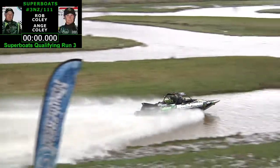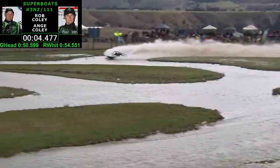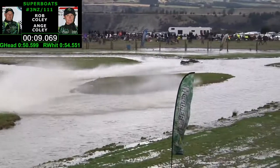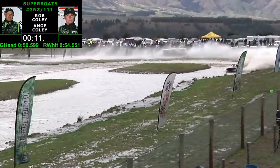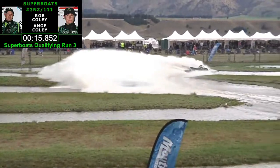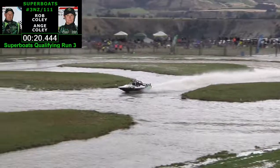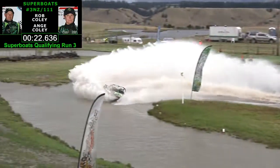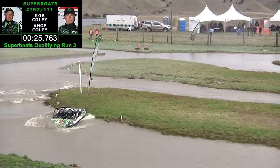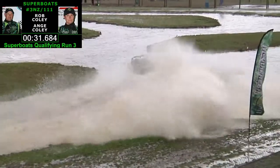Oh, Rob Coley out of the chute with massive aggression and went the wrong way straight out of the chute. And he realises it. No, he doesn't. He is super frustrated. Rob Coley has got it all wrong right from the outset of this lap, and he has not realised it at all. That is fairly obvious. So Rob Coley is driving hard unnecessarily and parks it up on the bank, and Rob Coley gets it back in the water, and he will continue as Rob Coley does.